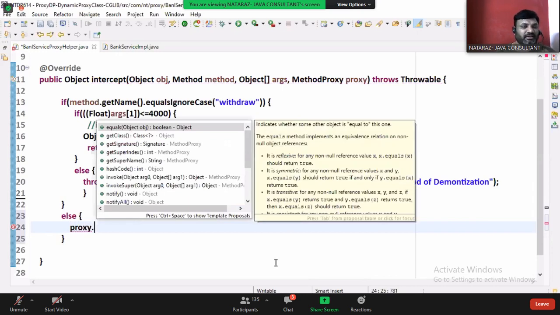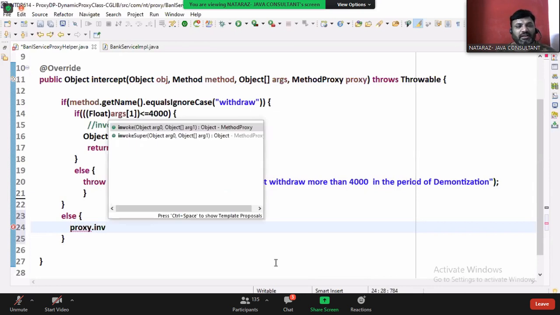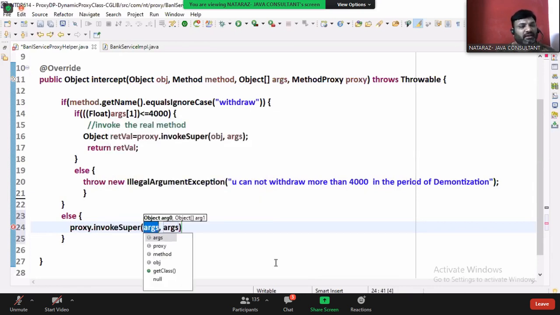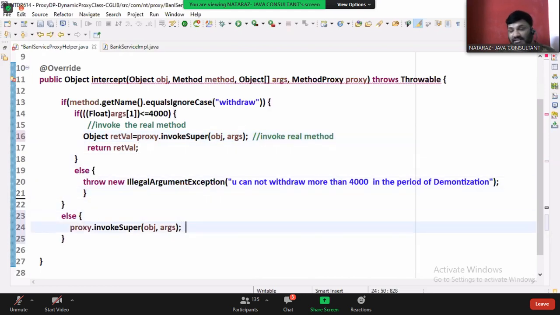Proxy dot invokeSuper. What is this? Target class, object, args. Okay, guys. Invoke real method. This is not the main logic. This is helper logic.